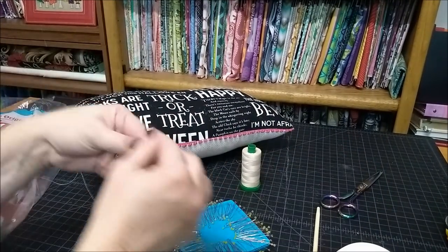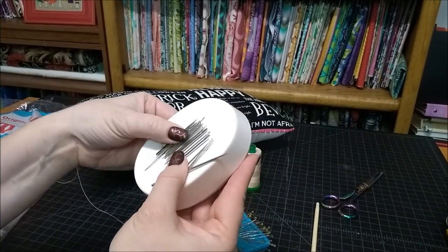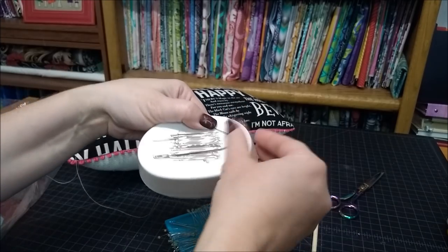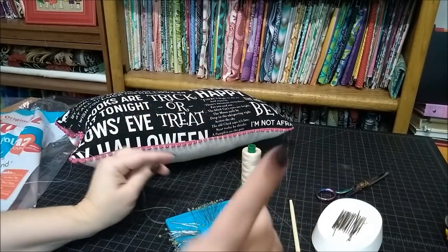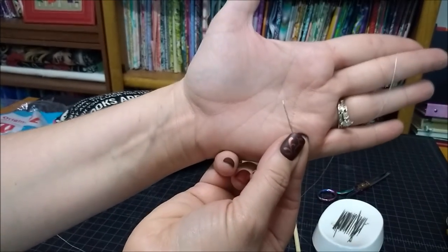No, thank you. I have a bunch of needles to choose from. Ooh, I saw the one I wanted. I usually use a smaller one. Do not use your tapestry needles for this. You need one with a sharp point.